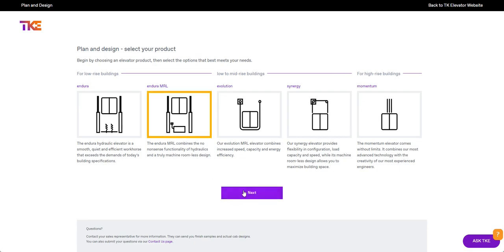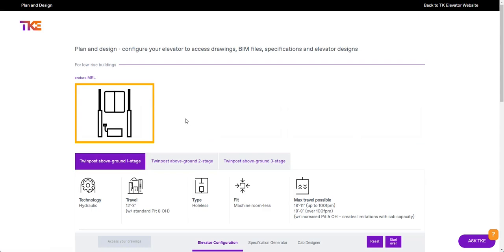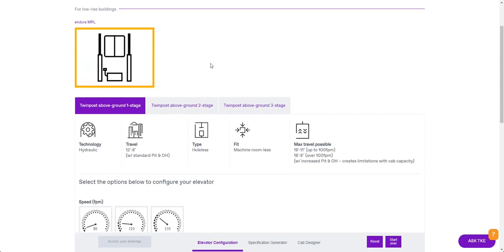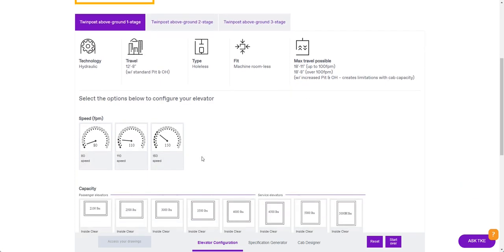Let's click that, click next. The good thing about this website from TKE is that it can actually give you some dimensions. We can select from twin post above ground, twin post above ground two stage. So let's just select one, and then we're going to do a speed of 80.